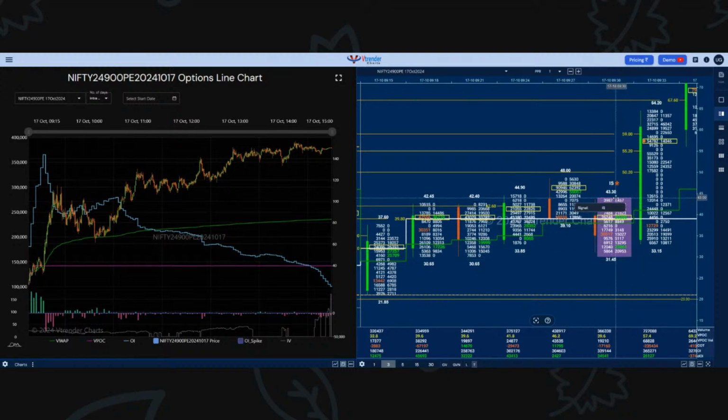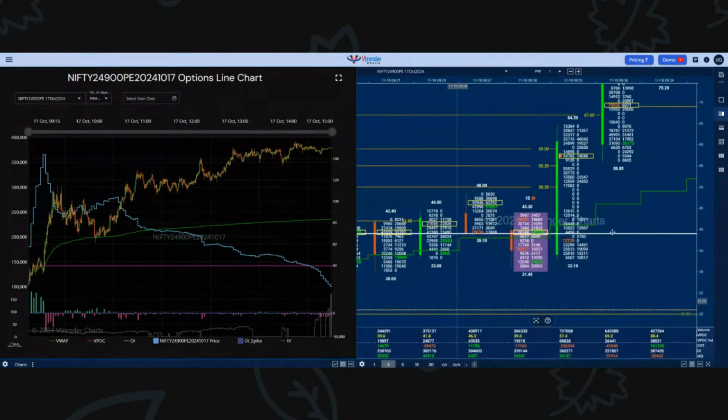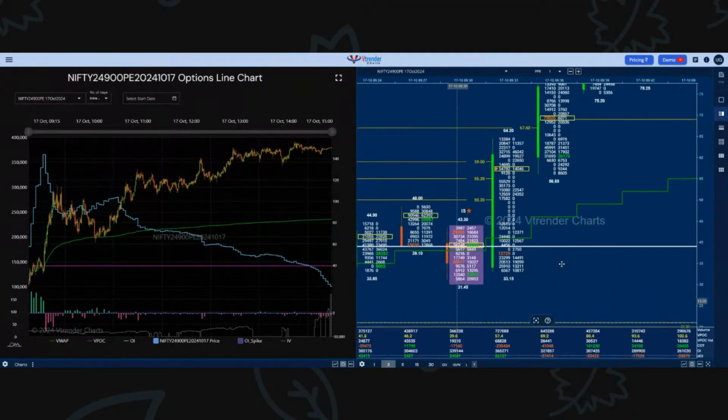So the negation of this IS and getting back above VWAP is forcing these writers to come out. This is the signal which is confirming that the writers who had come in from the morning, you can see this bulge of 3,65,000 contracts, will now be forced to cover. Because open interest is a lagging indicator, order flow will give you the signal first, and then you will see the confirmation in the OI also.